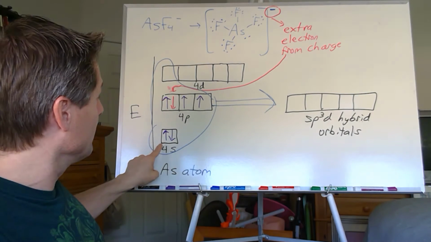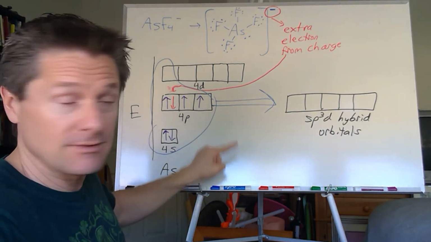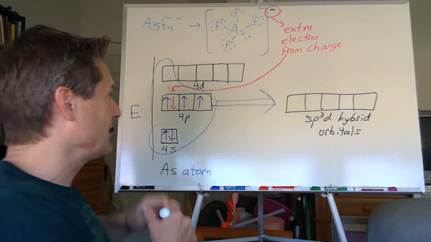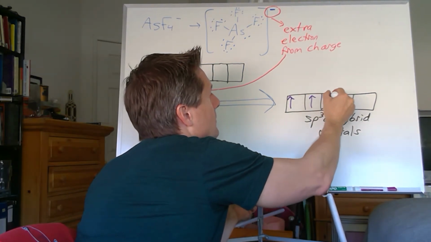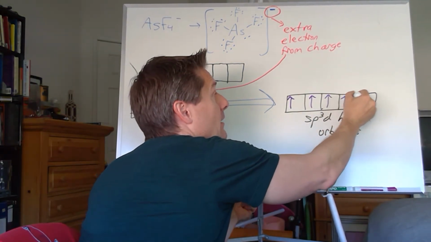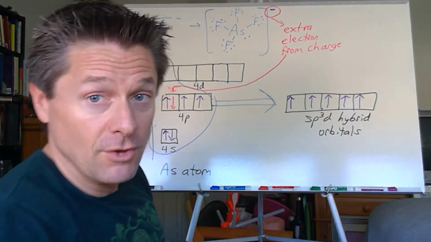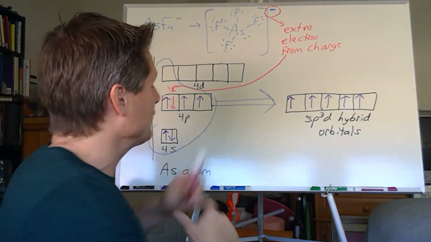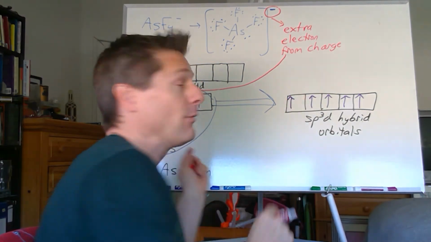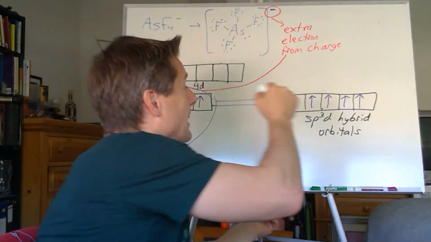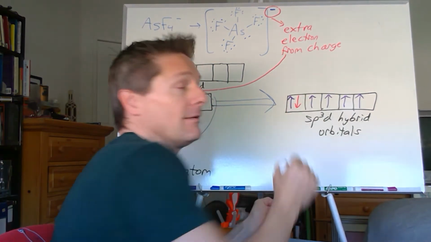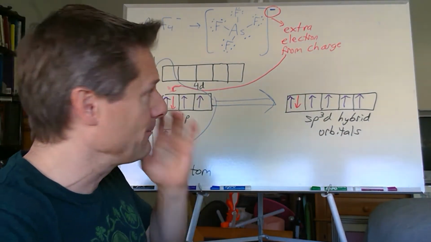Now, how many electrons did I circle? 1, 2, 3, 4, 5, 6. Correct? So let's draw those 6 electrons in it. 1, 2, 3, 4, 5. Remember Hund's rule. And then that extra electron for 6 goes there. If we didn't account for that, we would predict 5 single or sigma bonds. That's not what we have. That extra electron goes there.